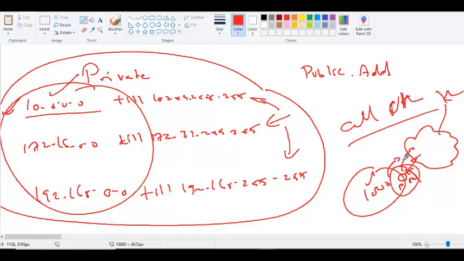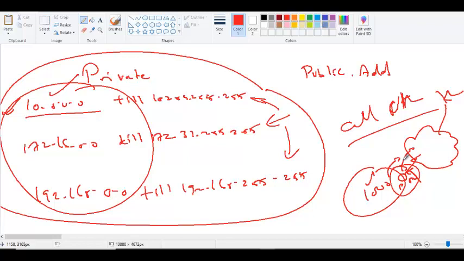Yeah, that is one way of explaining NATing. NATing is not always private to public. Sometimes we also do it between private and private, converting a private address into another private address, for various reasons. When we get to NATing, we'll discuss. But most of the time, people do private to public. But that is not the definition of NATing.